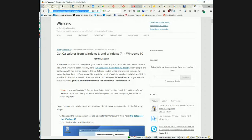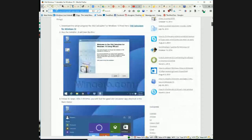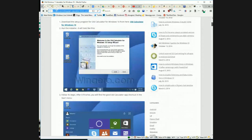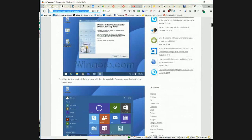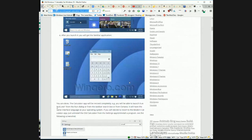It's no big deal. My thing here is from a group called Win Arrow. If you do not like the way that Windows 10's calculator does anything, or from my wife's point of view, doesn't do anything, she relies a lot on the listing of what you've done, the accounting feature, and that's just not there in Windows 10 anymore. And they've got a replacement, which actually even goes in and replaces the calc.exe binary, so you can just run it as it was, and it's the calculator that everyone got used to in Windows 7.